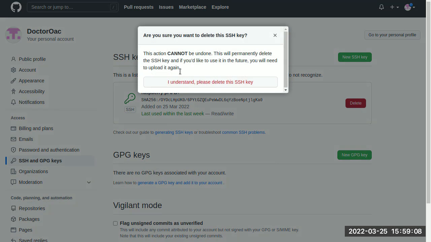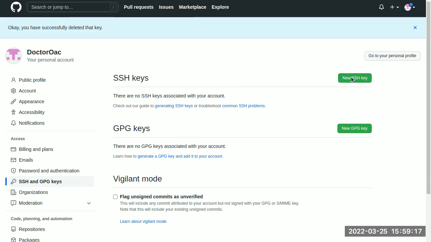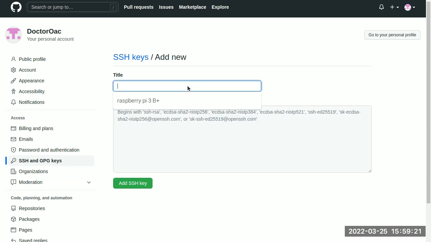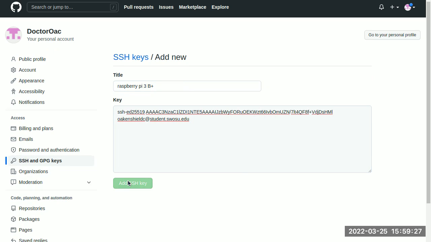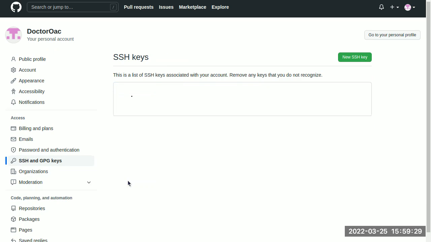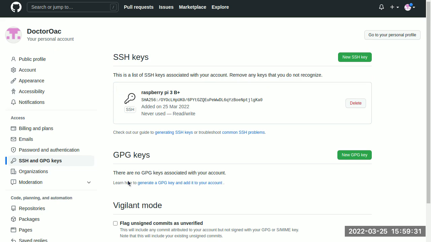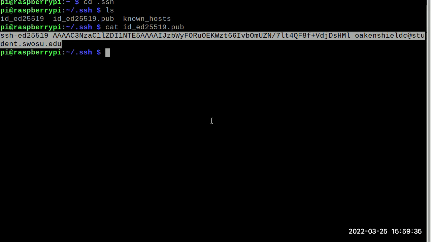I'll delete this. Oh, I must just rewrite this. Okay.